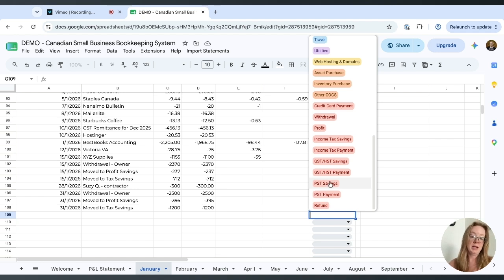If you move it into a savings account, it can be the same account that you use for your GST and HST savings and actually even your income tax savings. That's what I do. Anything that is a tax saving amount, I just have one account for that. I just move them all into there. But if you use that secondary account to hold your tax money, which I do recommend, it just makes things a little clearer and easier.